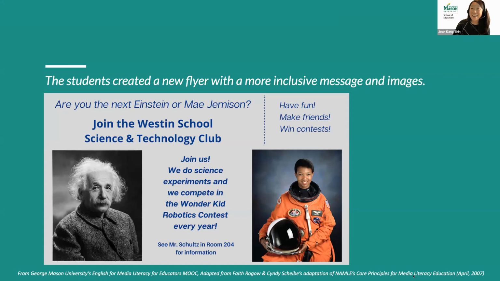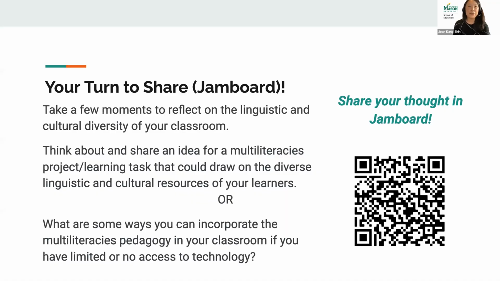These students got there by asking themselves, who isn't in the flyer? Who isn't represented? And what message might there be that is an indirect message, but then making it loud and clear for certain people that maybe you don't belong to this club? All right, so I thought that was a really nice example, and hopefully you can use those 9 key questions, both for analysis and for creation of multimedia in the English language classroom.